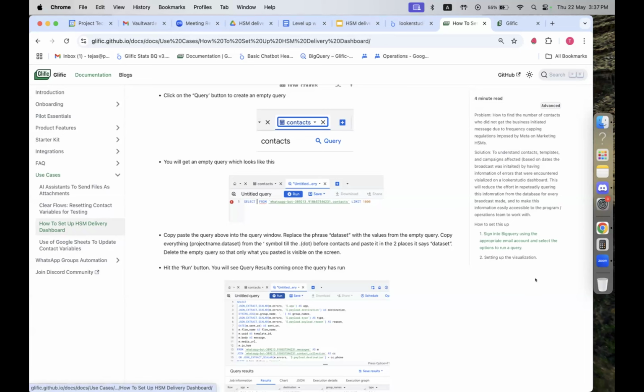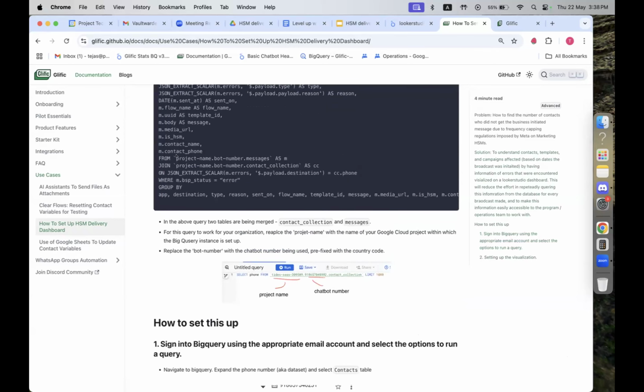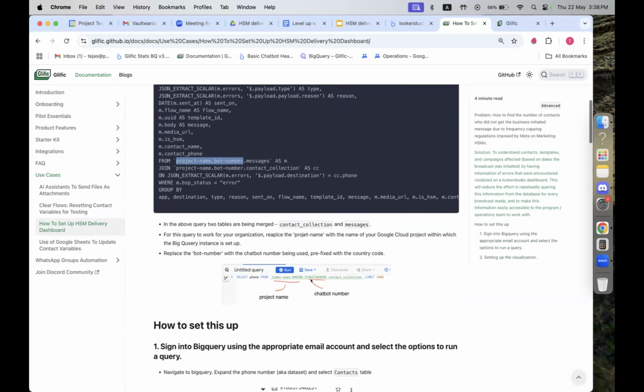From line number 15 and 16, you have to copy and paste only your bot number, that project or whatever it is, before dot messages. Dot messages and dot contact collection you have to keep as it is, and then paste your bot number and the ID.